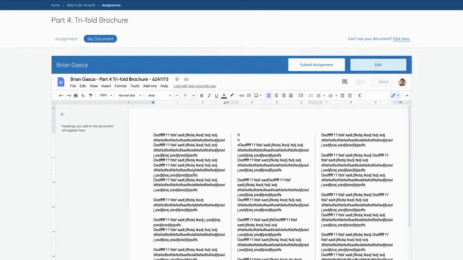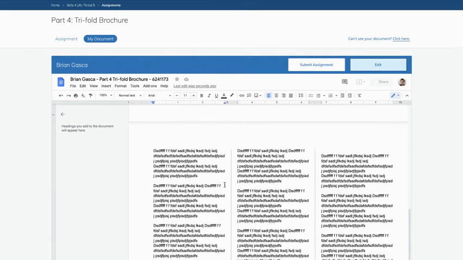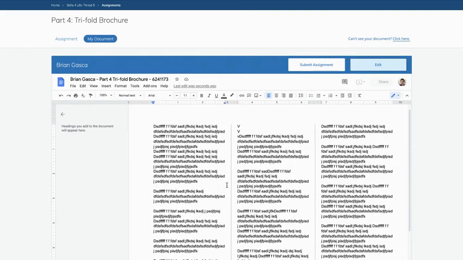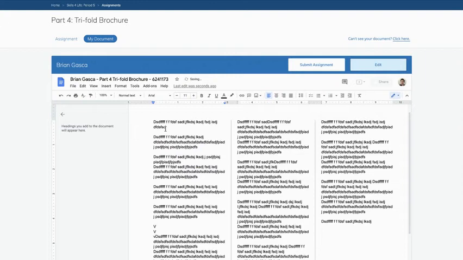So as you can see, there's a bunch of nonsense here, which is just me showing you where the text can go, but also to show you that I've already created your lines so that this side would fold and this side would fold into the center. And if you scroll, you'll notice that there's a second page. Basically, you're going to erase what I have here and replace it with your information: your company name, the products, website, whatever you can provide, the more the better.